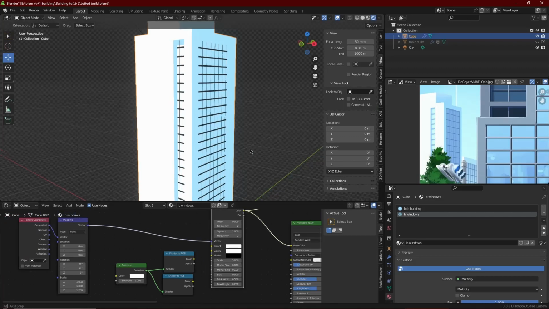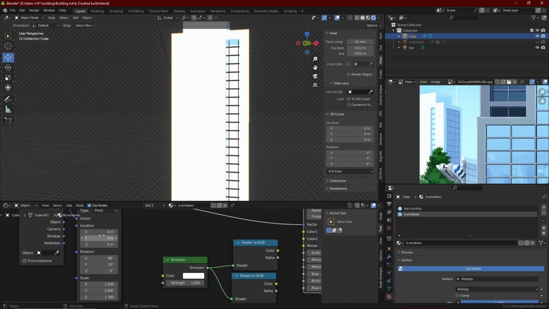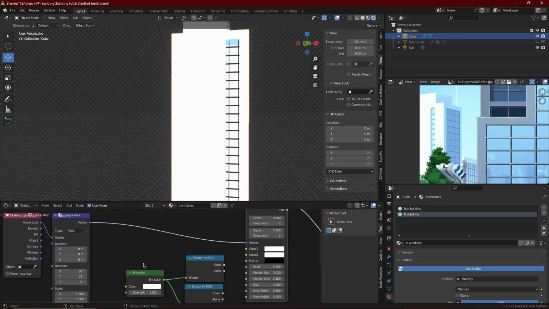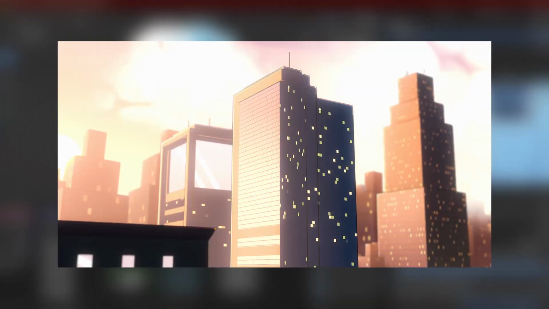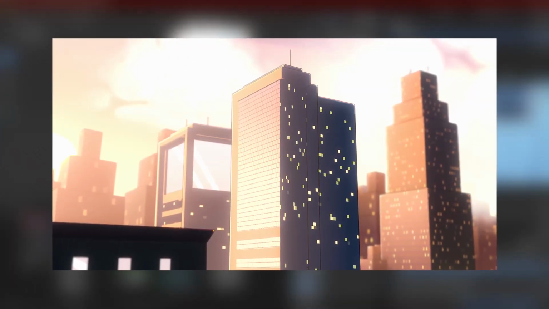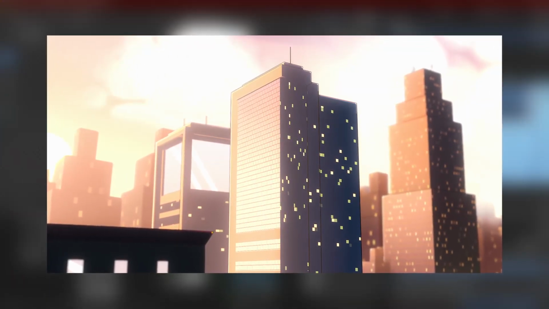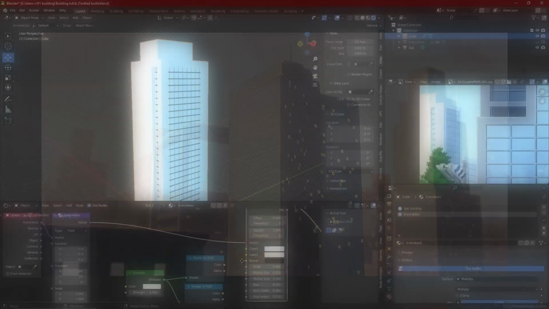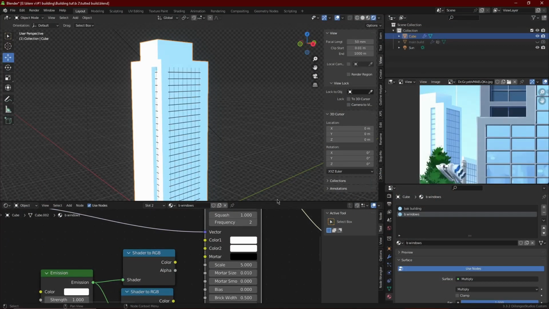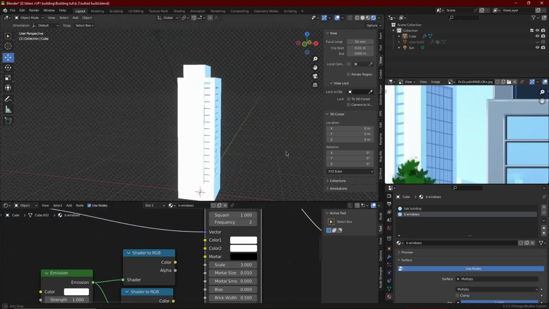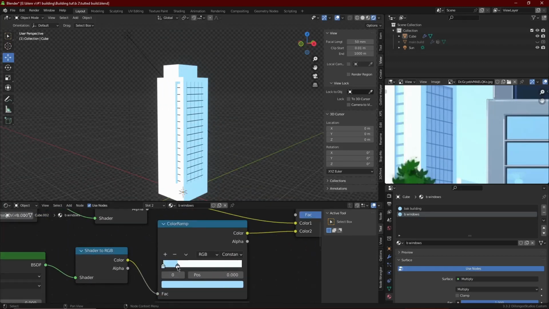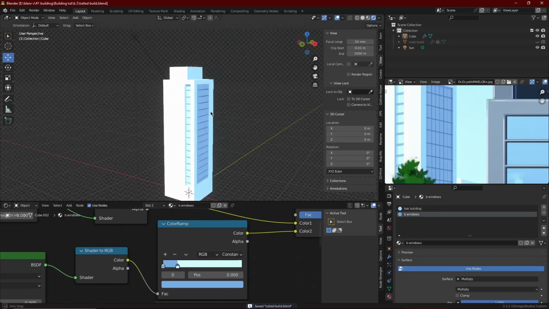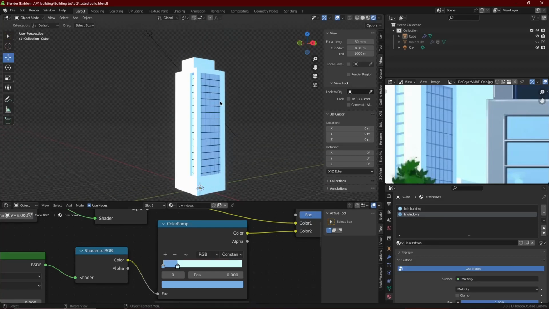And what you can also do is add different emission colors for each brick color so that you have one brighter than the other, as in this example here that I made in like an hour or two. You can see that some bricks are dark and some bricks are bright, so you can have some rooms lit and some rooms not, but in this one we're just going to have it simple. And there we go. So now we have our basic window texture.